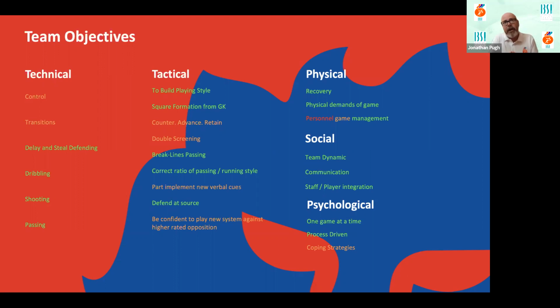And then again, if I'm working on my own with a player, I would give them a story or a picture to work in. So if you're working with a player who plays, make it difficult for myself now, right wing in a diamond formation, a 1-2-1, and you've only got one player, there's no team around, there's no game, but I might say to them, right, you're playing on the right side of a diamond, you're playing against an opposition who are playing with 2 advanced strikers. I'm going to stand and throw the ball, and I want it to get through the gap, and I need you to cut it out.